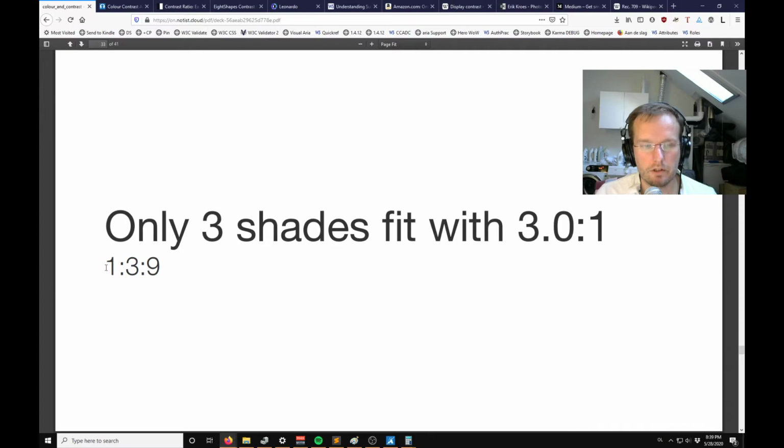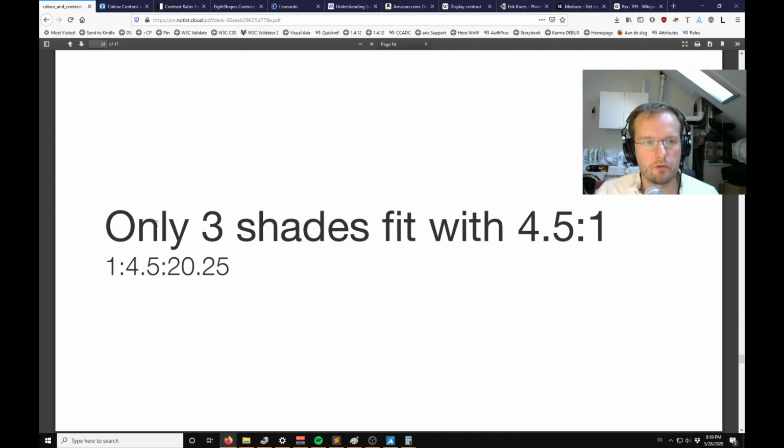So if you're creating a color palette with a white background, you can do a 3.0 color and a 9.0 color, but you cannot go beyond that. There's only 2 shades and 2 steps when you start at one side of the spectrum. And that really is influential in how many colors you can pick.